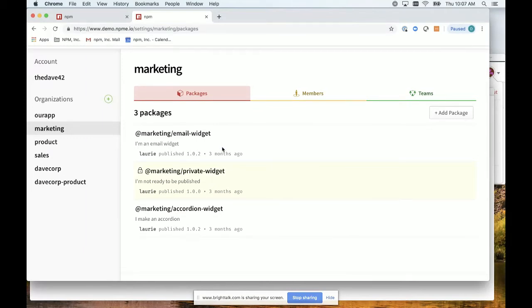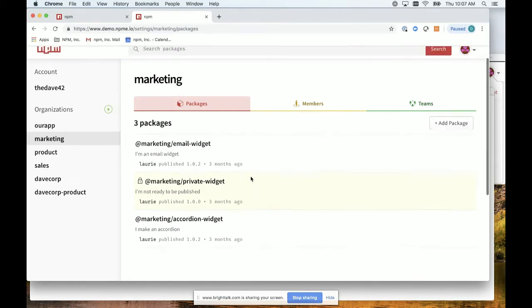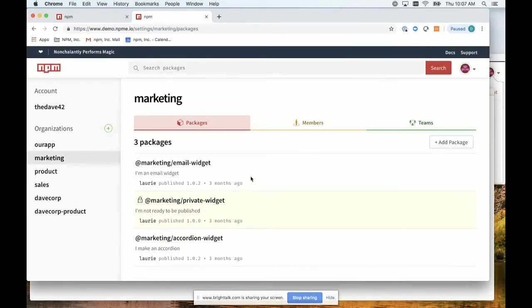And within the marketing organization, I have a couple of packages that I'm making available to other teams, and you can see that because they're not locked when I view them in this organization. However, private widget is still something that we're working on in marketing, and this is only visible to members of the marketing team. So this gives you a way to collaborate across an enterprise organization where different teams can have different organizations and make packages available for discoverability based on when they're ready to release with the larger organization.